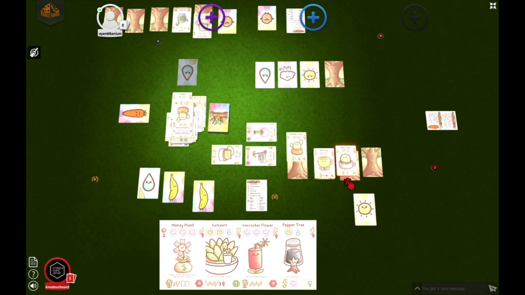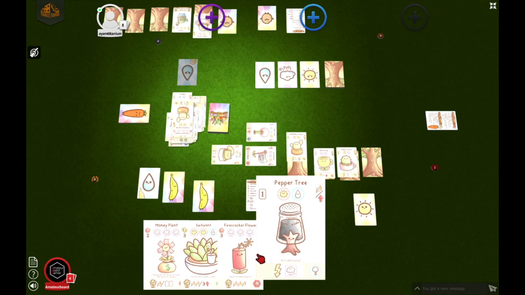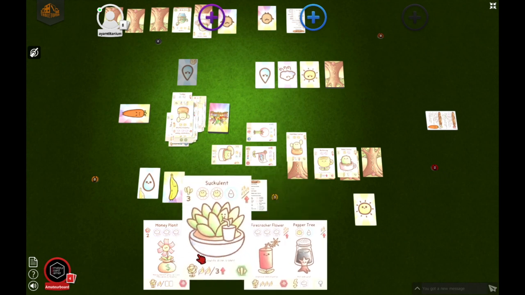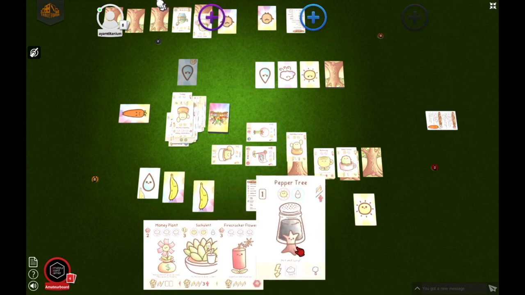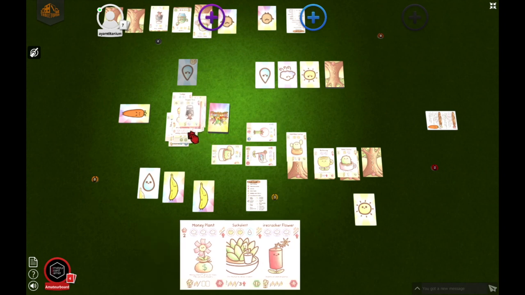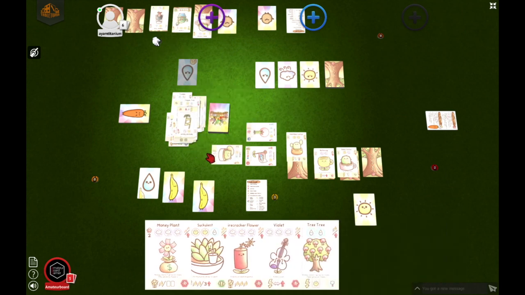I'm going to play a baby cactus. And at the same time, I'm going to be discarding a pepper tree. And then I'll draw 2 cards for the baby cactus. I discard a natural flower, so I'll get an instant win. Okay. Okay, so then let's see the weather. Let me shuffle the weather.